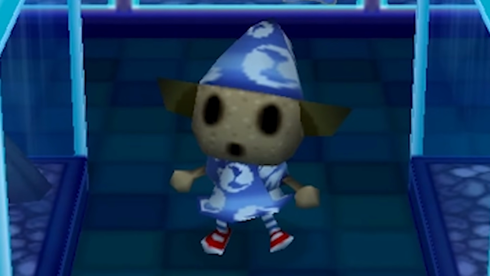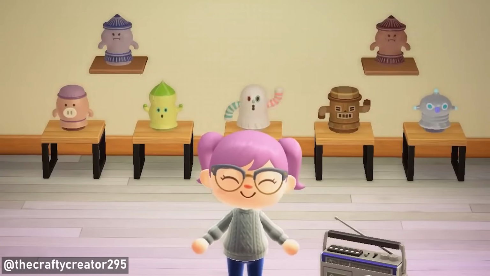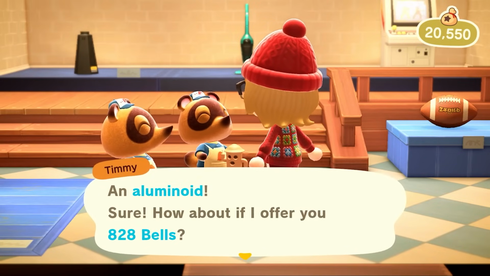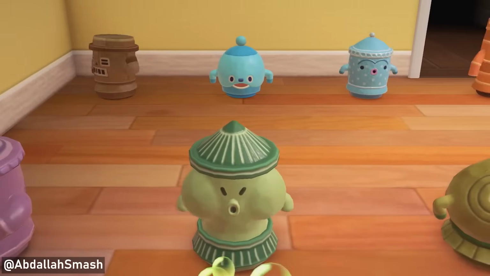The more you look into gyroids, the weirder things actually get. Why are they even called gyroids to begin with? Why do they all sell for exactly 828 bells? Why are they showing up in other games as well? The more you look into it, the weirder it gets.